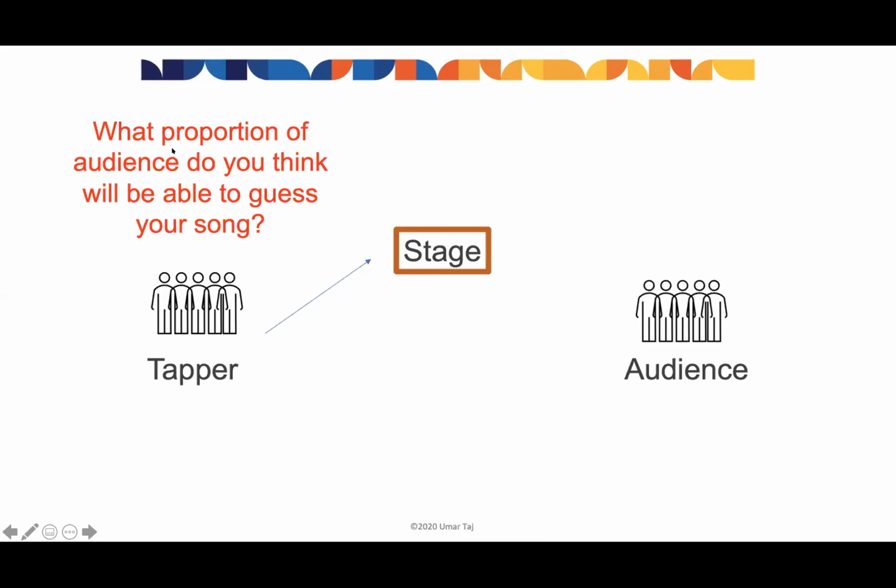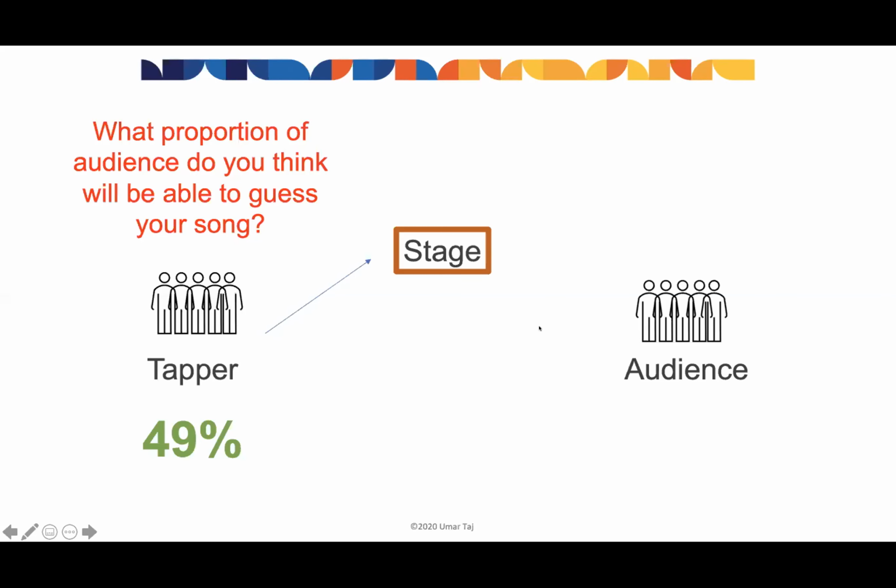Yeah, so let me just phrase that again. For the tappers, what percentage did they think the audience would guess their song? Just put a number in the chat box. 100%. Okay. Yeah. So 50%. Exactly. Right. So here's what it was: 49%. So the tappers on average said, we think that almost half of the audience will be able to guess our song. Okay. Yeah. Thanks, Naeem. Thanks, Mozam. Thanks, Azhar. Thanks, Zulfikar.